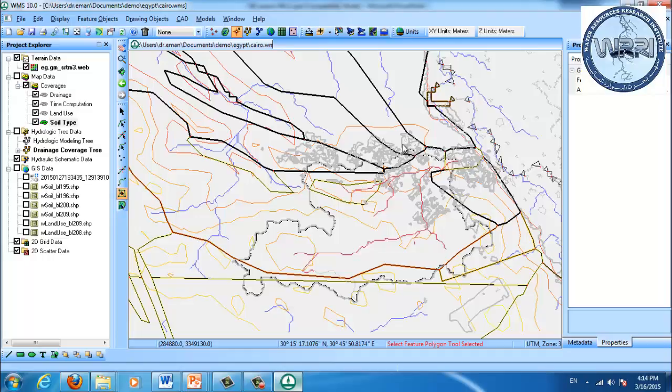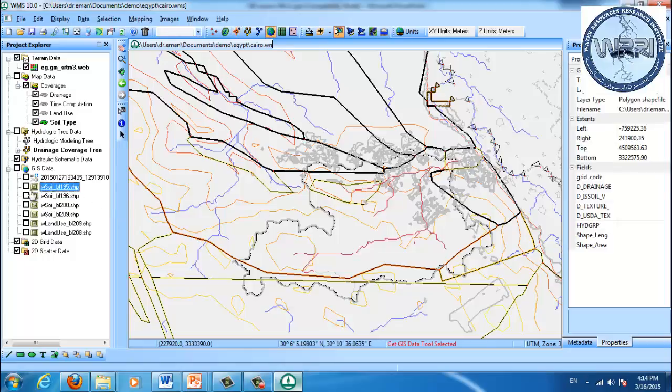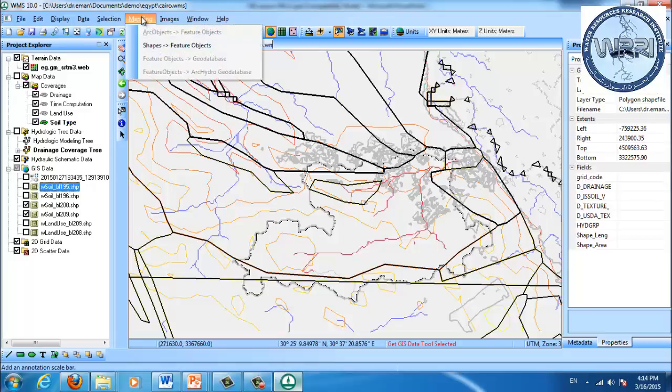Another way you could do it, and I didn't want to do this just for time, but you could go to the GIS data module. You can drag a box. You can turn on the coverages you want to create data for. So I could turn on these soil coverages, create a new soil coverage here under my map module, drag a box around the soil polygons I want to convert to the map module, and then go to this Map Shapes to Feature Objects command.